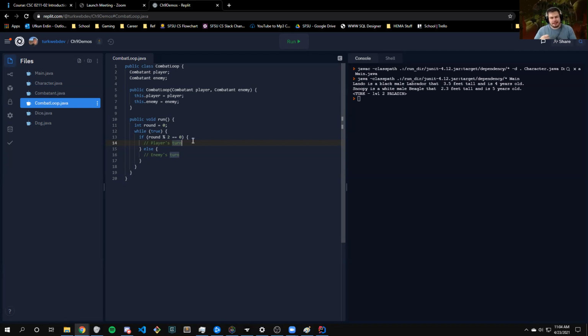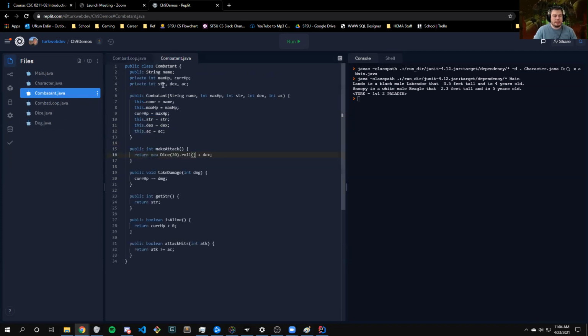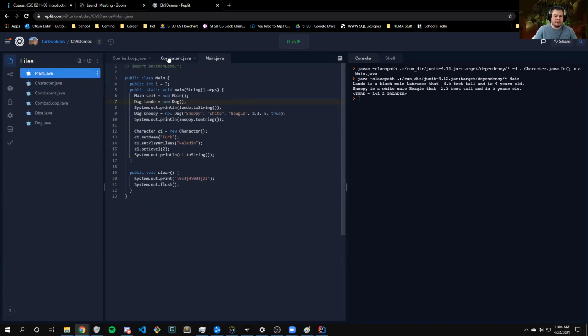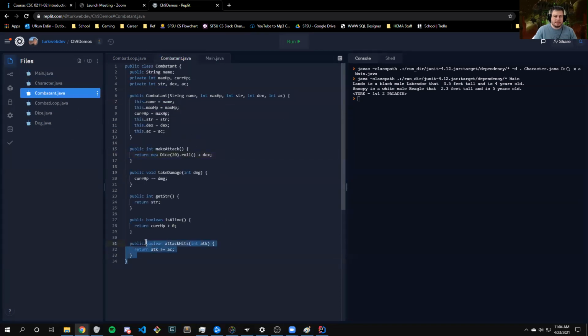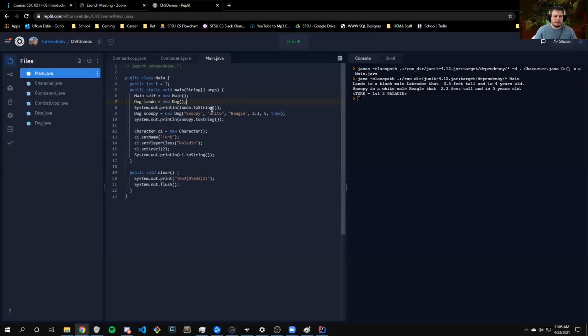And obviously, this is not a total game. This is going to be more of a simulation because it's going to run automated. It's not going to ask the user for input. So obviously, this is not what I want for your game, but this is just a demo. The whole point of this demo is to show how much easier and cleaner our combat loop might have been if we were able to use classes. Instead of having to do all the calculations, you'll see in just a sec.